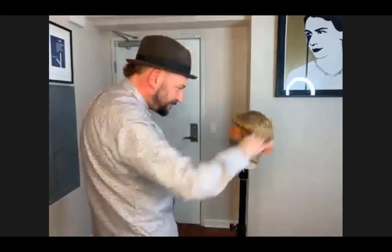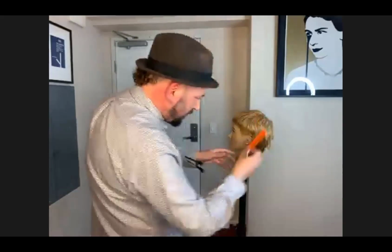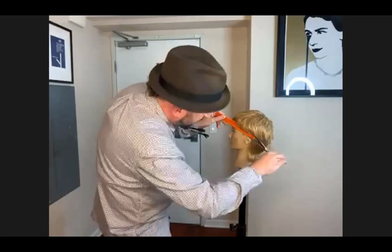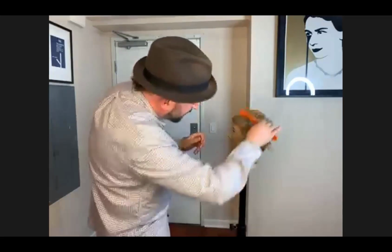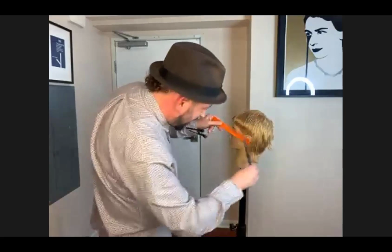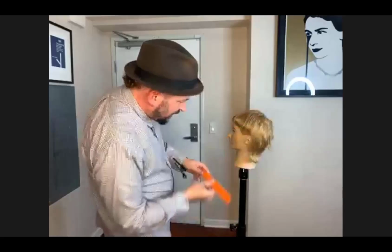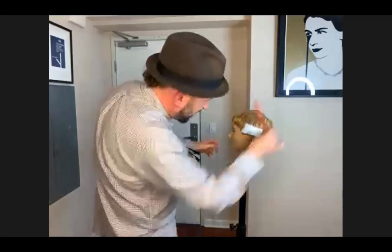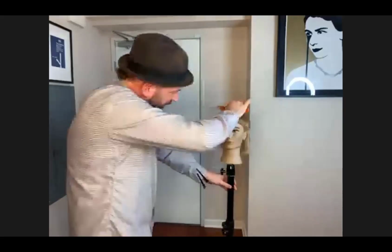Again, not for everybody, but it's nice to give clients choice, because if we don't give our clients choice, they'll go somewhere else for a haircut. You have to give our clients different ideas of haircutting, different shapes, different choice. Because I've never had a client come to me in my career saying, I love my hairdresser and I just wanted to come to you for a change. It's usually, I'm just bored. I've had the same haircut and I just want something new and fresh. They want something different. So for me, it's about giving your clients a different choice, a different idea.